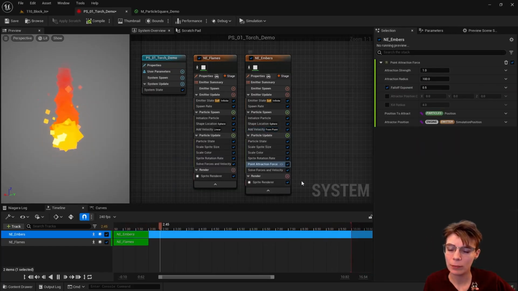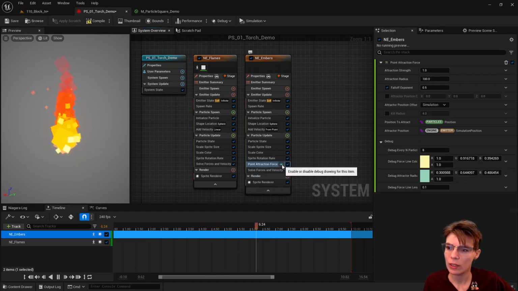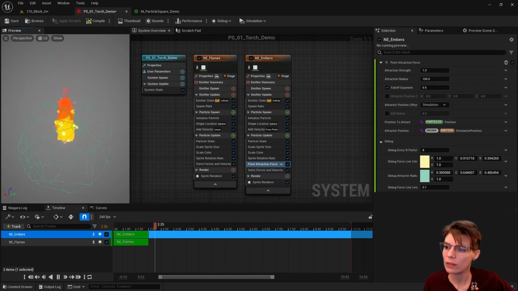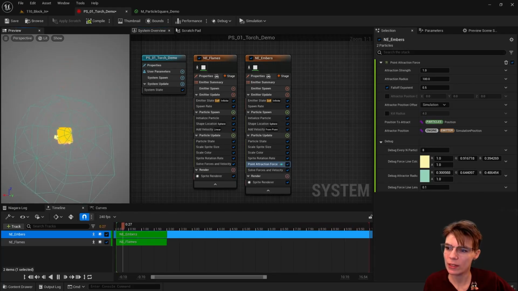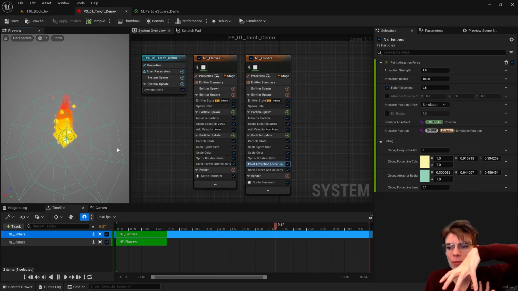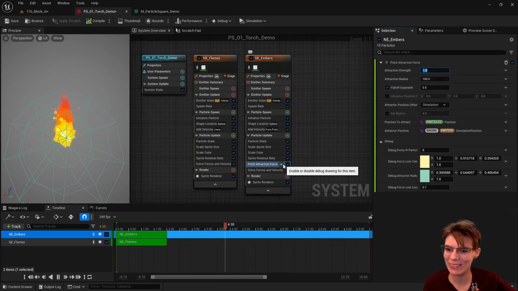And what this is going to do, you see a little bit with the little eyeball preview, is create a space in which any particles caught in here are going to be pulled towards a point in space with whatever strength and radius and stuff like that we give it.